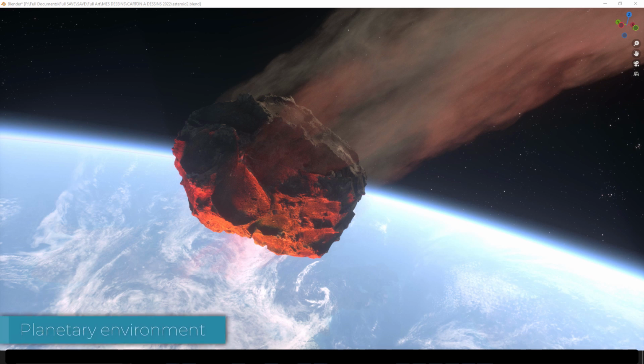Hey everyone, here's another free Blender Octane plugin tutorial. In this one, I want to cover an environment that I've rarely seen used, and it's actually my favorite one. If you like to make planets, asteroids, spaceships, and stuff like this, this is probably the environment that you need. So let's take a look.